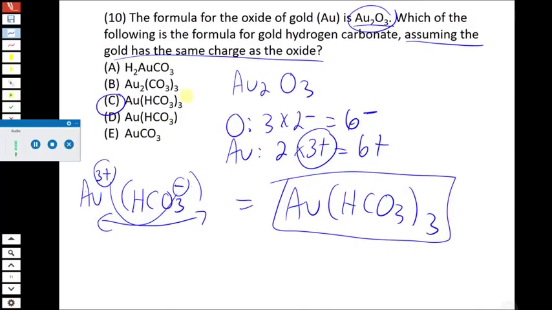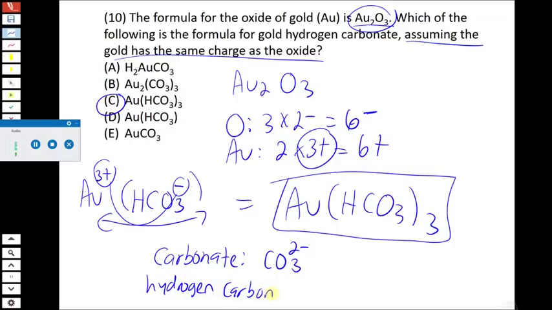All right, so again, as a reminder, for many of these polyatomic ions, we have the parent ion, in this case carbonate, where we have to know the formula and the charge for that. And then if we had hydrogen carbonate, all we do is just add 1 hydrogen to that and 1 positive charge. So hydrogen carbonate is still an anion because we've only added 1 H+. It's going to be HCO3-, because it's CO3 2-, add 1 H+ to make HCO3-.